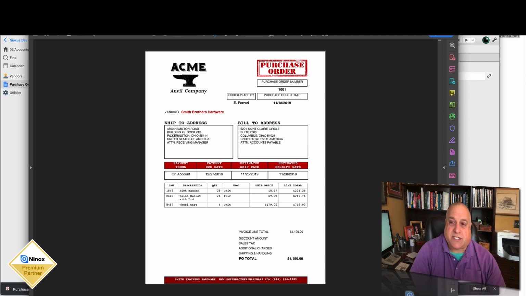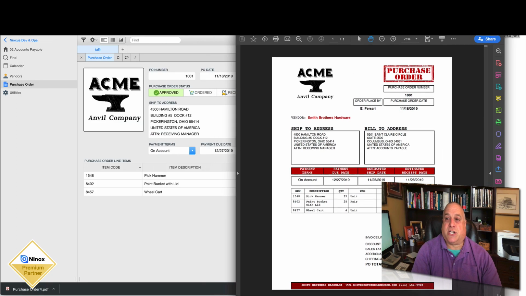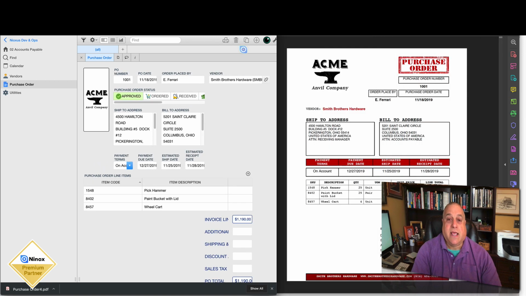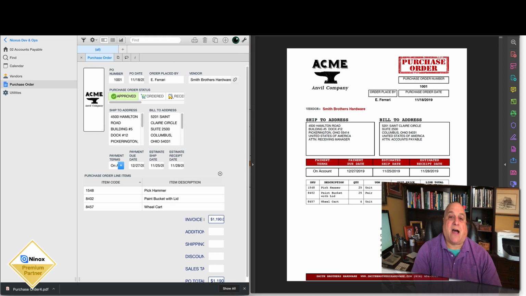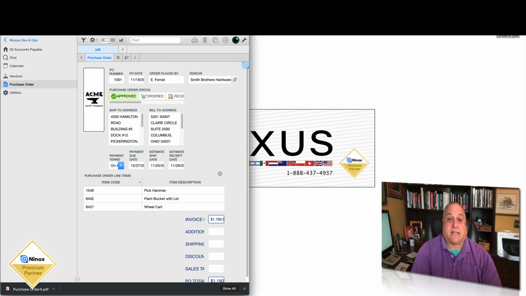We can do this because in Ninox, there is one engine that produces the on-screen view, and there is a separate engine that produces the layout for our offline or PDF or output view. This is what we see on screen. This is how that screen content gets turned into a print layout. Let's look at how we produce these print layouts.